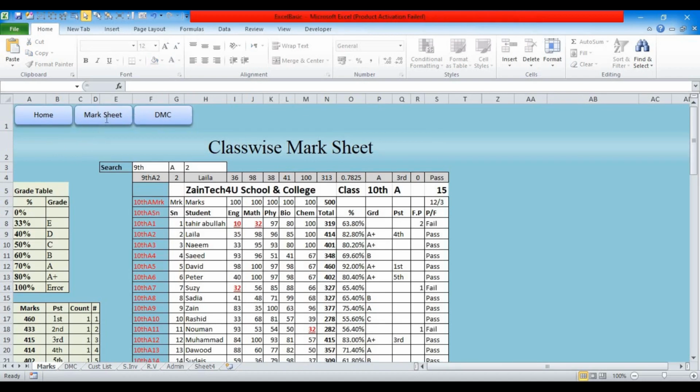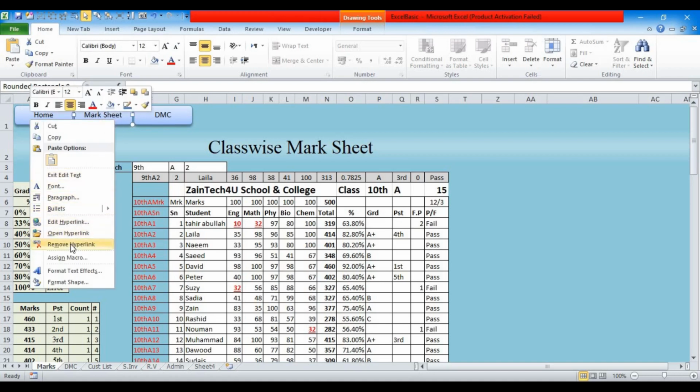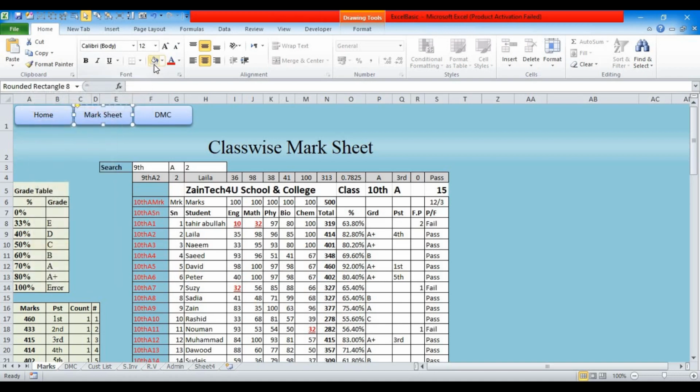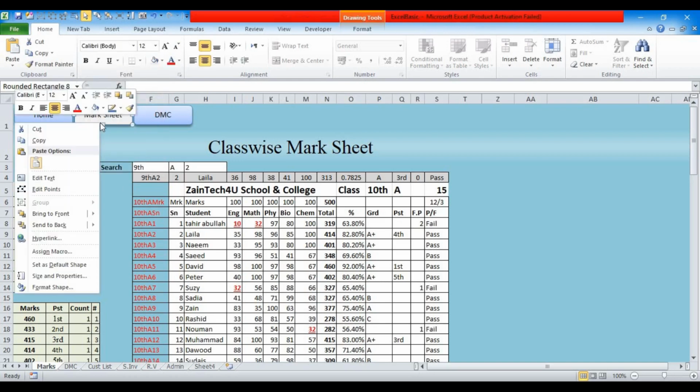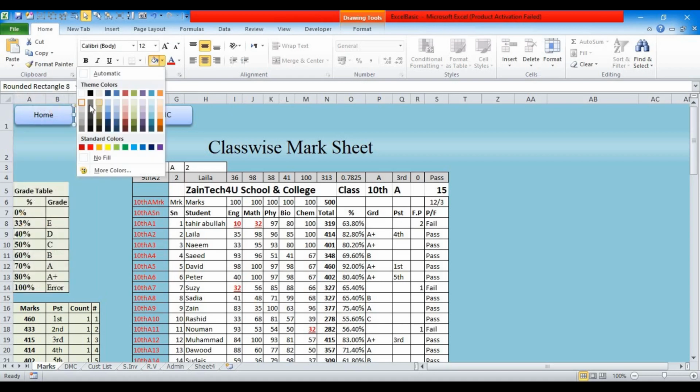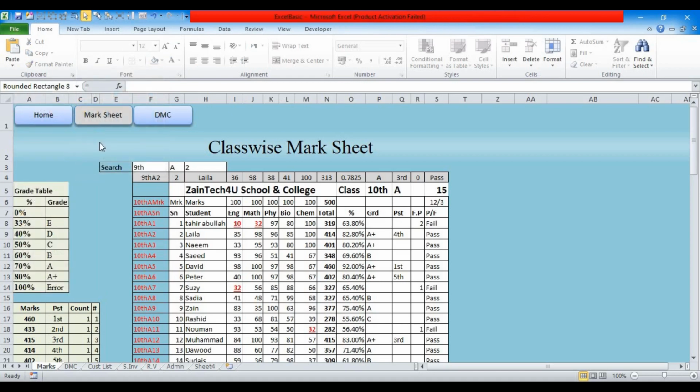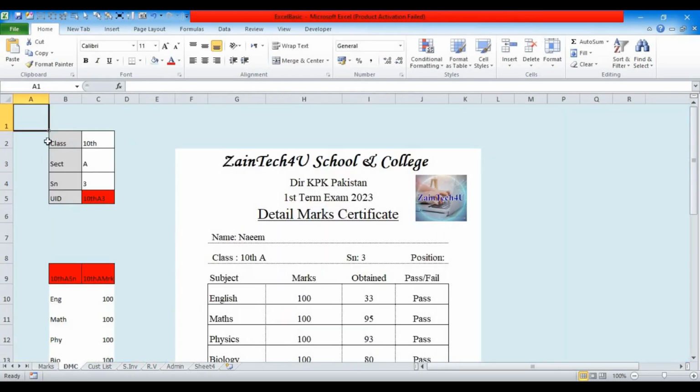Now as I'm on the mark sheet, I'll just right click here and remove the hyperlink, and I'll change the color to light, or let's change it to more dark. That's it. So it looks dim. Now I'll just copy these buttons. I just already copied it. I'll go to DMC and I'll just Control V and just move it 1 2 3 with the keyboard.